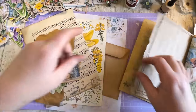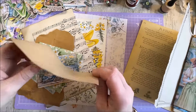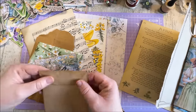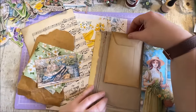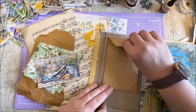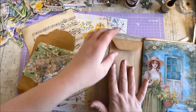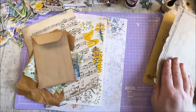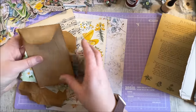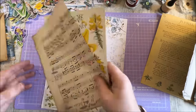So I have this old envelope that I picked up at a charity shop, and I want to do something with that. I thought what we'd do is make a pocket that will go over the page, and then we can tuck the envelope in and out. We'll give it a cool closure and incorporate this onto the envelope. So this is a two-part thing. I'm going to do this as quickly as I can. First and foremost, I think we'll do the envelope second. So if I forget, remind me I've got to do that.